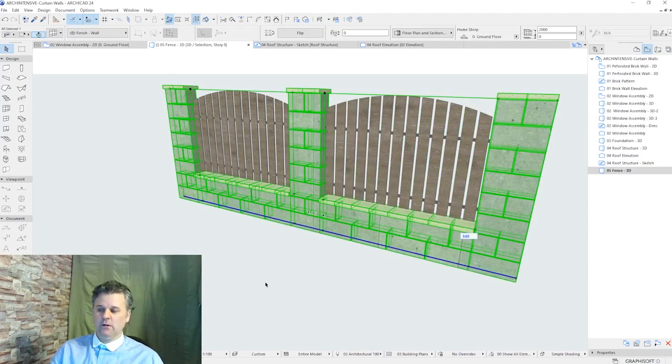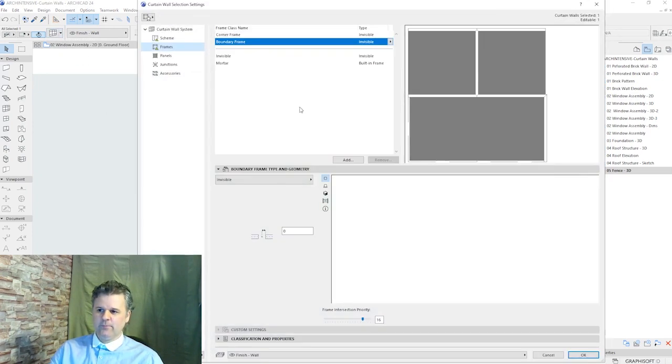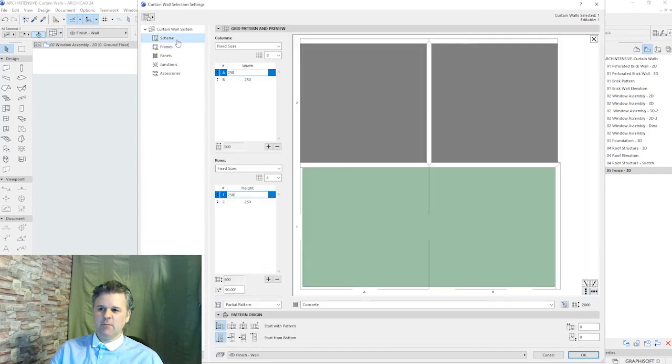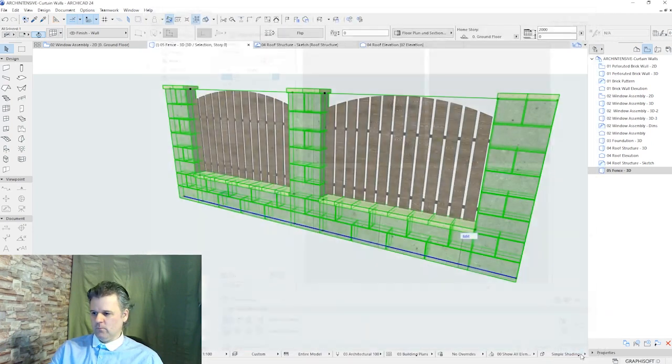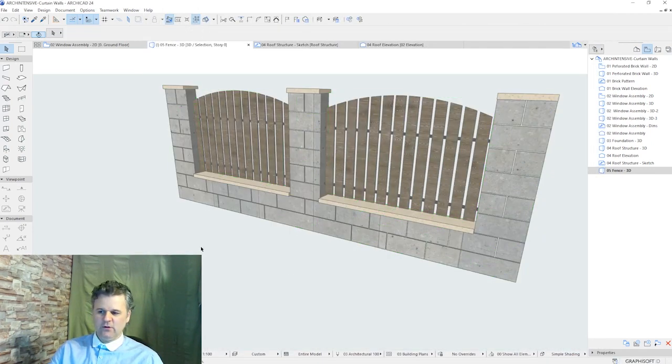If we look at the wall and its settings, you can see in the scheme panel that it is a very, very simple scheme. And that is the result that we are getting by applying this scheme.